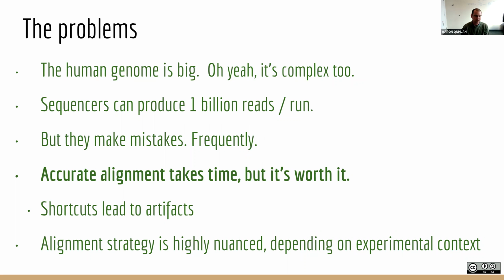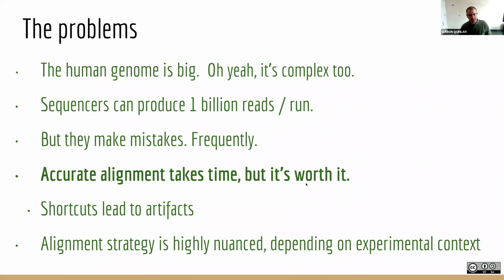So we really want to make our best effort to get accurate alignments, and accurate alignments take time, but what I'm trying to emphasize is that it's really worth it, because if you take shortcuts and don't align your sequences with the best strategy for RNA-seq or for ChIP-seq or for DNA sequencing, it can lead to artifacts in the interpretation of your data. And that's a waste of time, effectively. Let's spend the time up front to do the alignment right, so that we don't chase red herrings in the analysis.